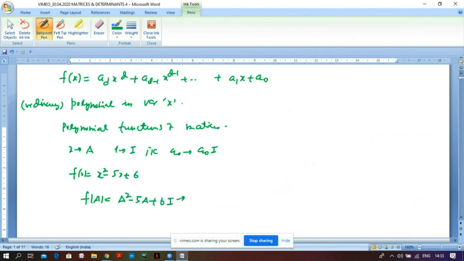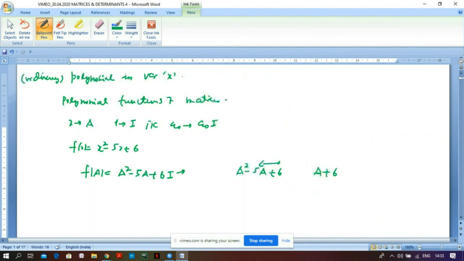This I is introduced because, suppose I had written A squared minus 5A plus 6, it would be meaningless. You can't really add apples and oranges. There is no meaning for A plus 6. It's meaningless because the operation plus can combine two matrices or two numbers, as the case may be. It will not combine one number and a matrix. So whenever the last term is there, I will write 6I. Given a polynomial, I can define f of A as A squared minus 5A plus 6I. So I will call it a polynomial function of matrix A.